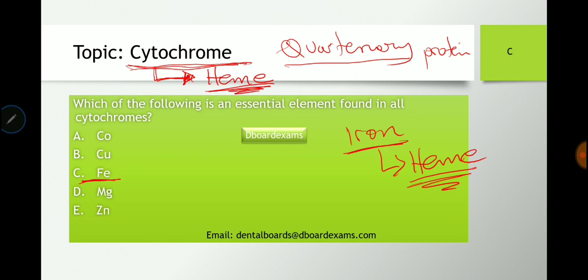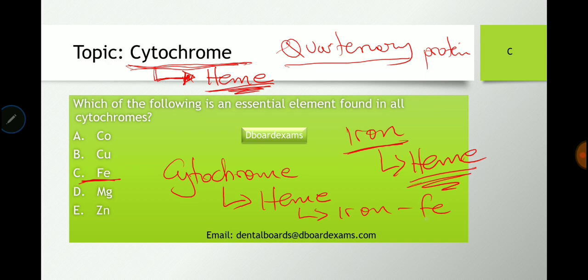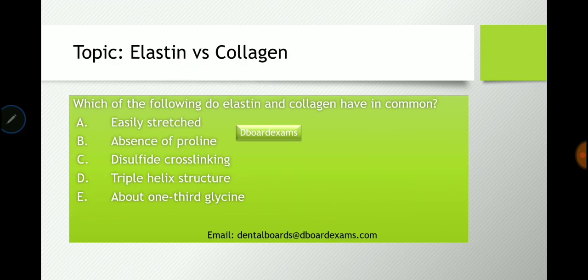You have to know glycolysis. You have to know oxidative phosphorylation. You have to know the structure of the mitochondria. Mitochondria has two membranes, an outer membrane and an inner membrane. So you have to know where the oxidative phosphorylation occurs, and you also have to know where the glycolysis occurs. So just to say, when you see cytochrome, think about heme. And if you see heme, think about iron.